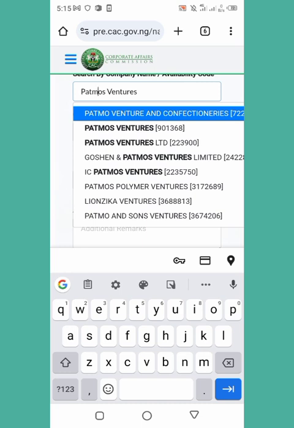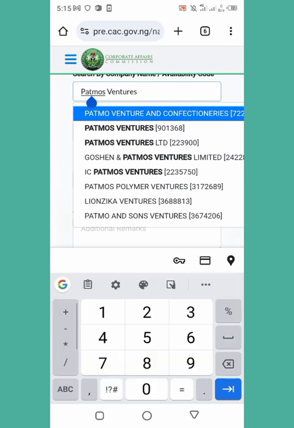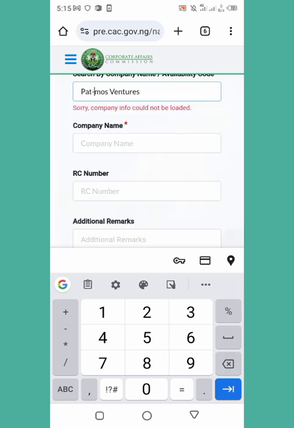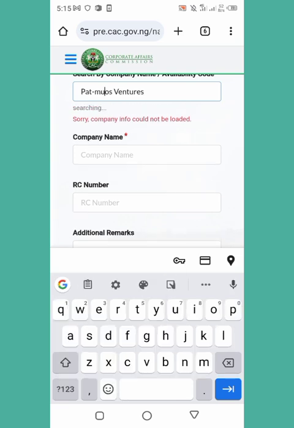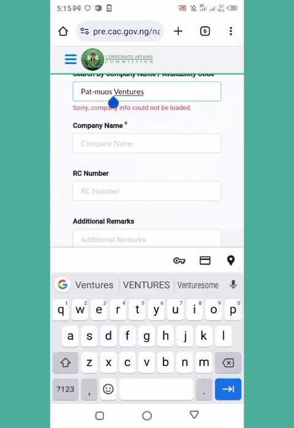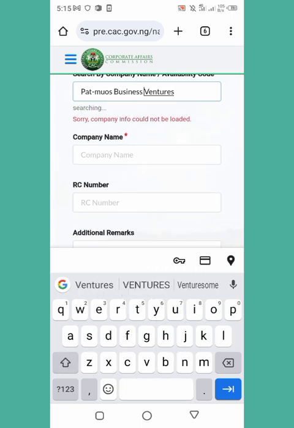So what I did, I went back to my client. I talked to her, and she said I should change it, just modify. So what I did now, I divided this name into two parts. Patmos, then I put business to it.